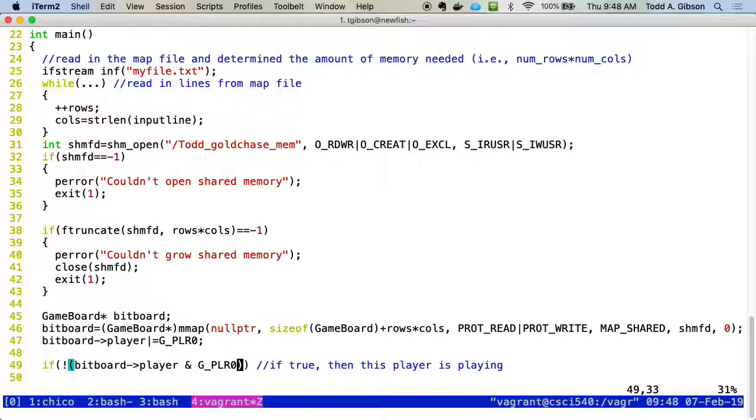Every process calls mmap, just like if you want to print something to the screen, every process has to use cout. If you want to map the file descriptor that points to shared memory, then you use mmap. It's a per process thing, right? So I think that mmap doesn't actually do anything to the shared memory itself. It doesn't change it. It just enables a different kind of access to it for that process.